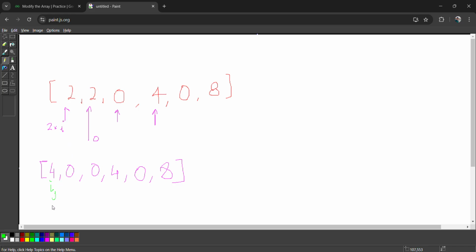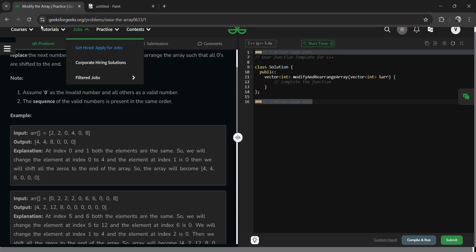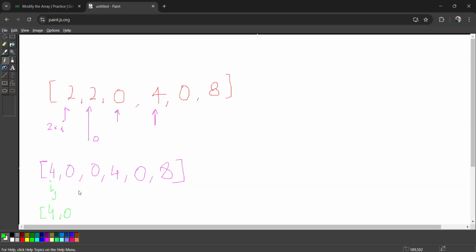Here 4 is given, so we have created a new array, that means 4. Okay, so here we get 4, and then again 0, and again, so here i will stay there and we have to move j. Once we reach there, we get these values. So when I increment this value, j appears at this position, so here we have to make 4 here.